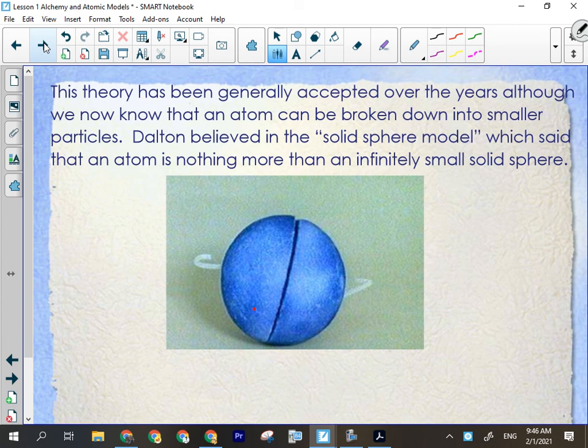Which at the time was fine, because they didn't know about protons, neutrons, or electrons yet. Okay? All he knew was that atoms could rearrange. He didn't know why. He just knew they could. Okay? And having these little balls that could do that made sense. It was easy to make models of that. Oh, I'll use a red ball for oxygen, and I'll use a white ball for hydrogen, and they move around. And even to this day, when we build models of things, that's what we do. We represent little atoms with a ball. Okay? We know that that's not necessarily true anymore, okay? But it's kind of the simplest idea of it. All right? So Dalton came up with the solid sphere model.